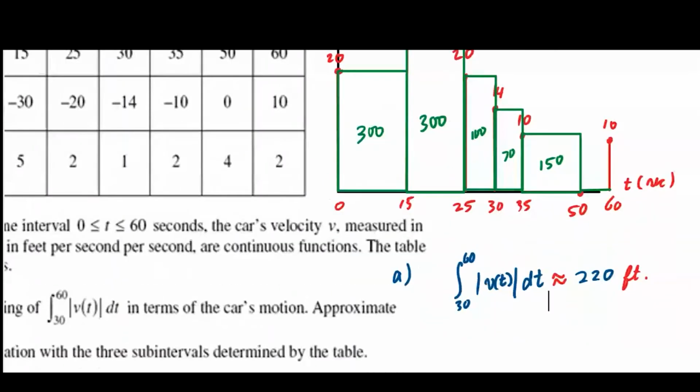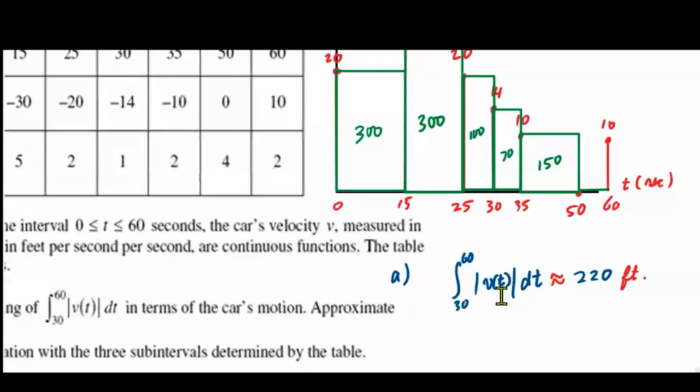So don't do it. Then, what is the meaning of this thing? The unit is feet now, because it says, give a meaning of the integral with the correct units. Meaning of this in terms of the car's motion. What is the meaning of this integral of the absolute value of the velocity function? It's in feet. This is a distance. My pen does not want to write anymore. Computer stuff. This is a distance. You get it? So this is distance traveled.